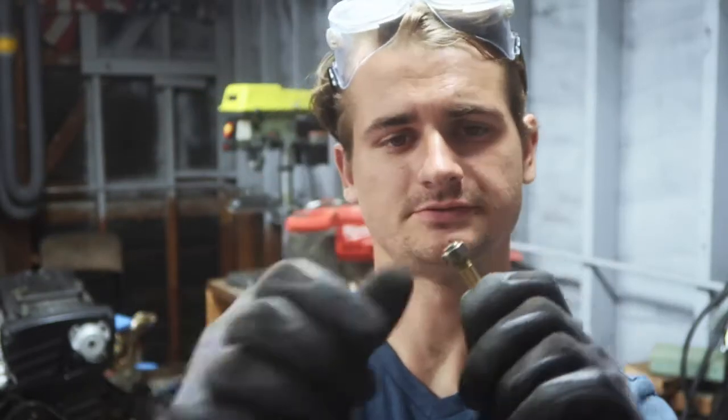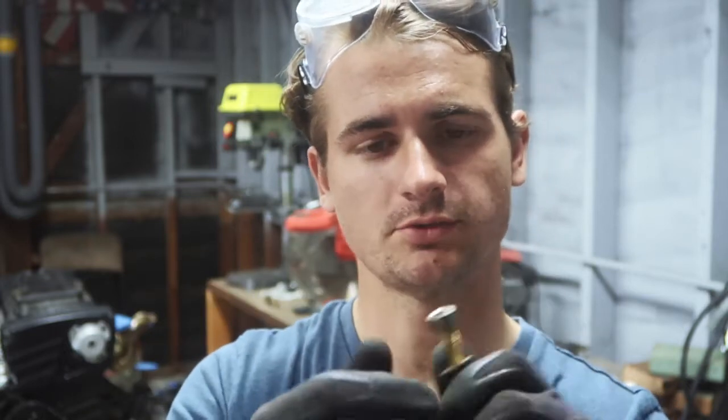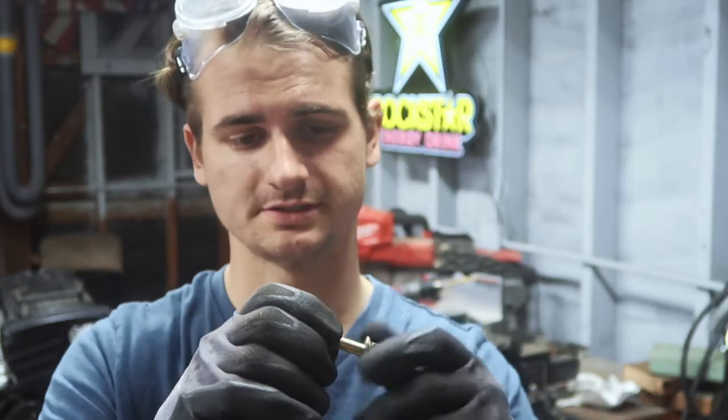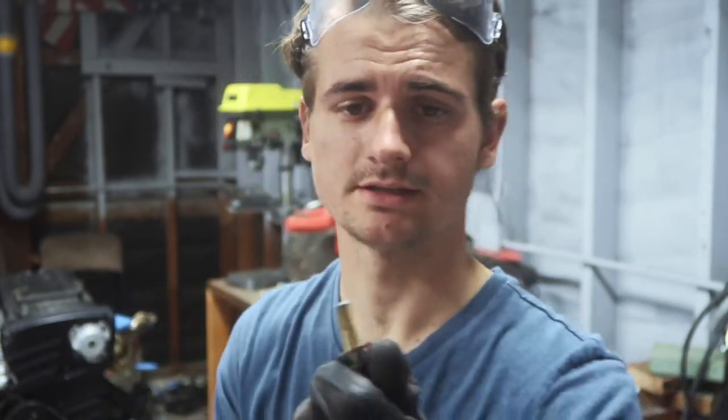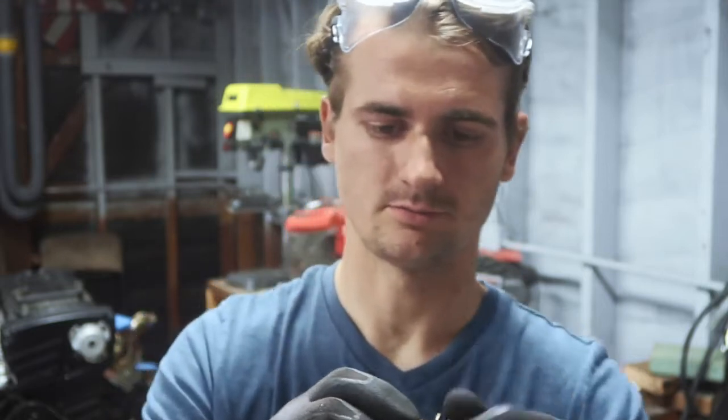After you cut it, just thread the nut off, most of the way off, tighten it, get it back on, get it back off, back on, back off. Do that a couple times, because you want to make sure that when you go to put this in, you don't have to fight it too much. Just like that. Boom. This one is good to go.